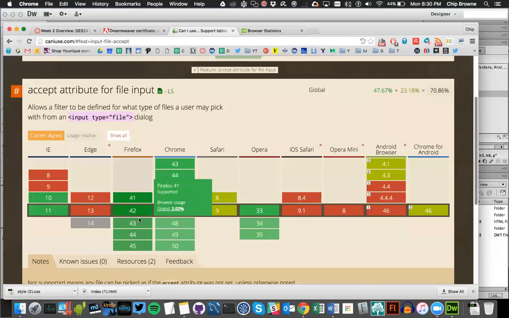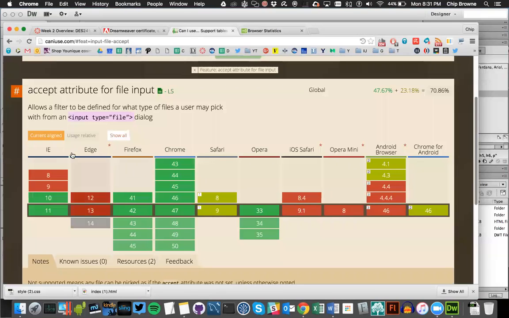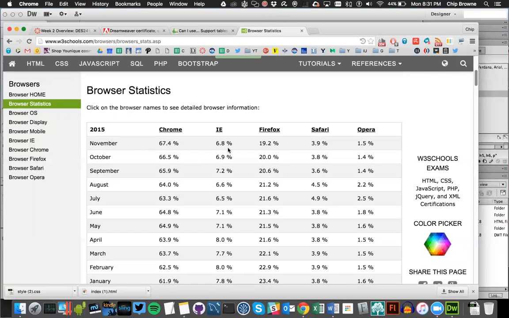Then if we go to the next one, Internet Explorer, we add 7% more. So 87 plus 7 would be 94. Now just with these three browsers, if we do our testing on those three, here's IE, Firefox, and Chrome, we're hitting about 95% of all the users out there, all the people coming to our site.